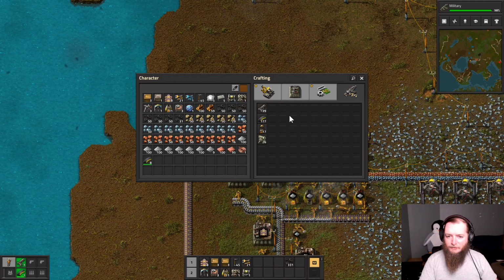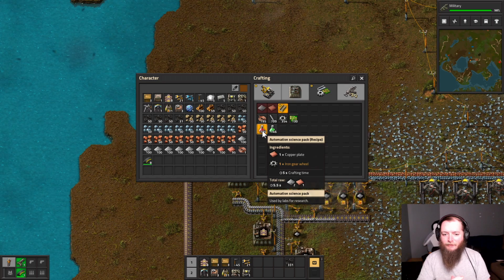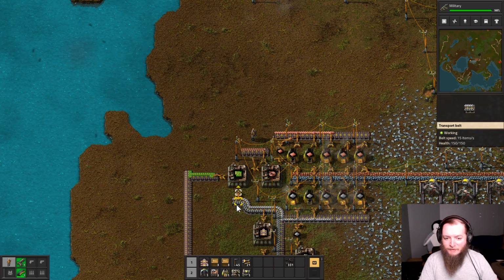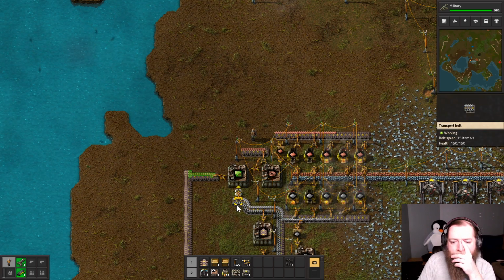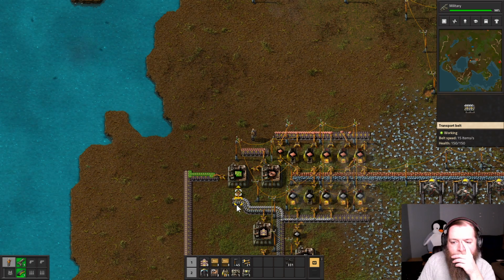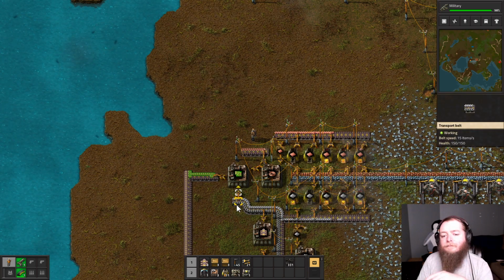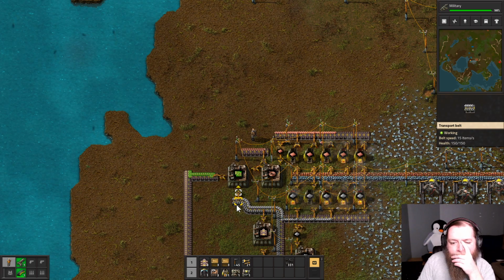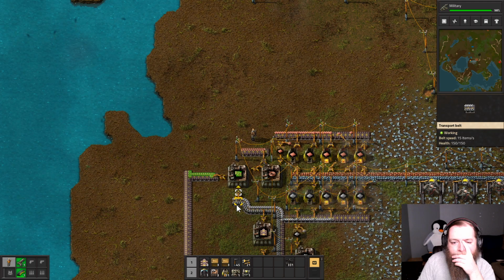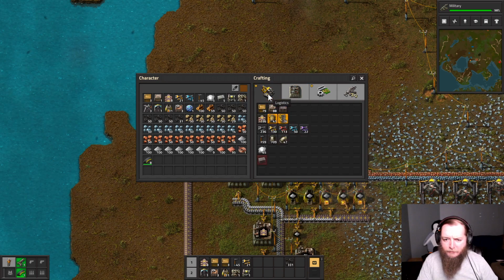So let's make sure we know. This needs copper plate and iron here. Copper plates are up here, iron gears are down here. So do I actually have to build a tunnel? I do.